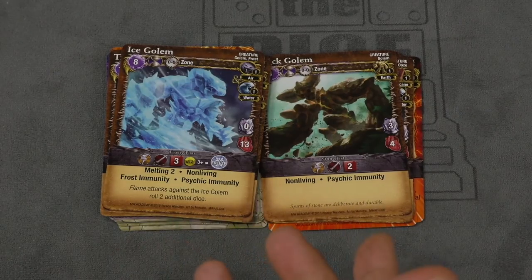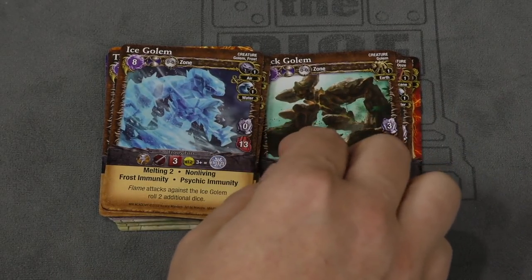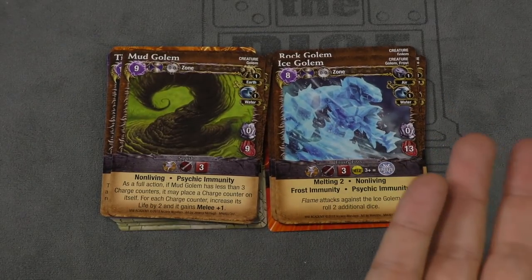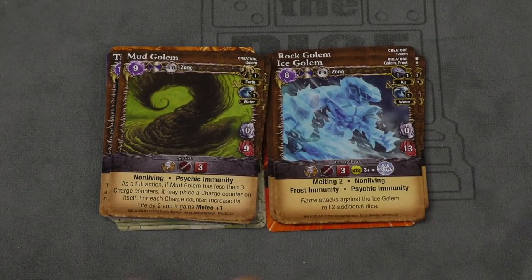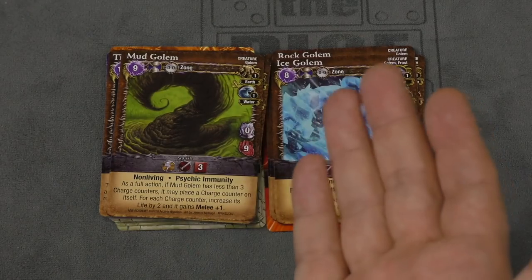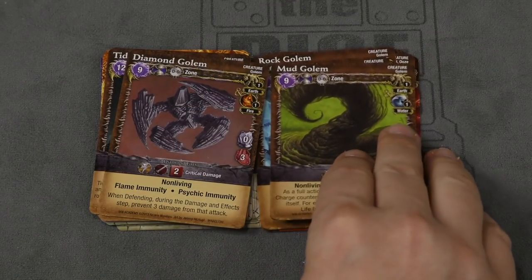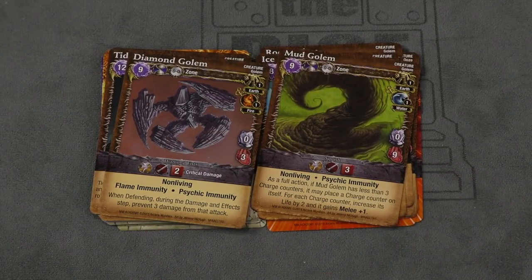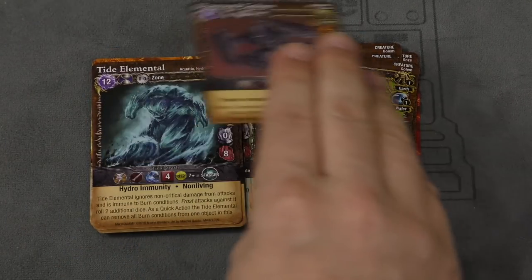Again, thematically, this is a lot of fun for me to have golems of different types here. Although, again, flame attacks do well, but you just put the different ones in your book. If your opponent's using flame, don't bring out the ice golem, bring out the mud golem here. And you can put charge counters on this, increase its life by 2 and melee +1. And then the diamond golem, which you could break up and make a lot of money on it, I suppose. Defending, it prevents 3 damage, so very good.